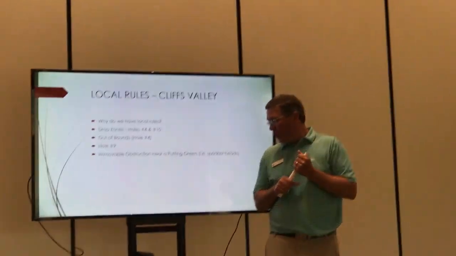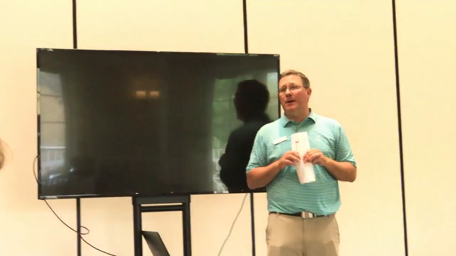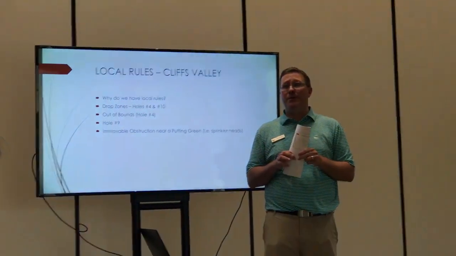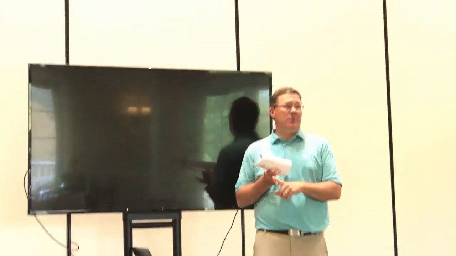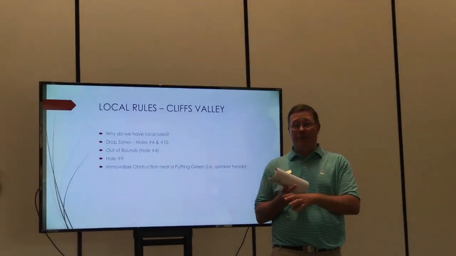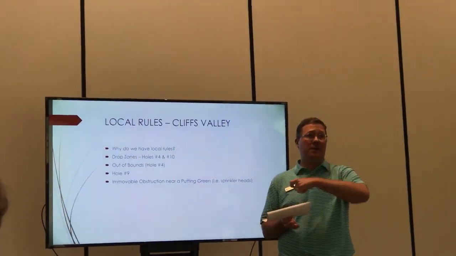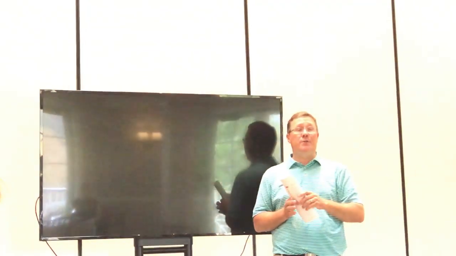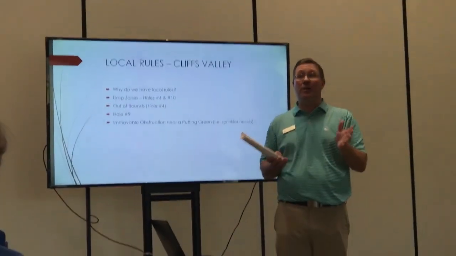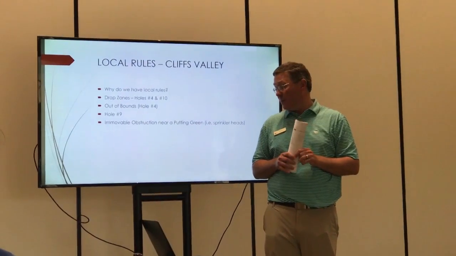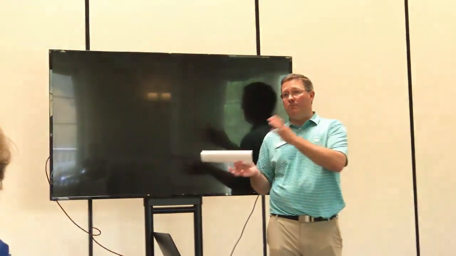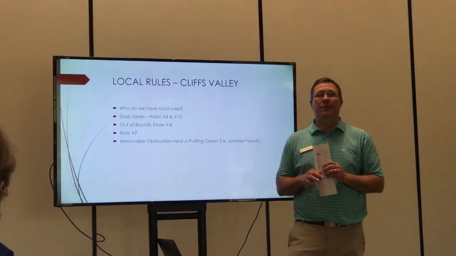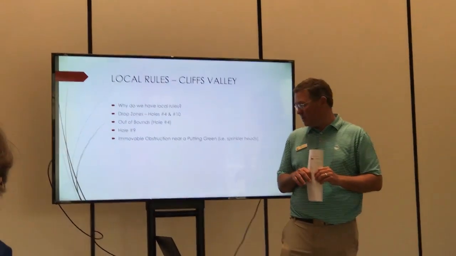So, and then hole number 9, this relates to the stone fence here by the green, as well as the cart path. In those situations, if your ball is impeded by the cart path or that fence, you are entitled to stance and swing relief from that. It's not for your line of play. If you're further down the hill and it doesn't interfere with your stance or swing, there's no relief afforded, and you must find your ball in all cases in this example. But you're entitled to equidistant relief on the playing side of the cart path, I would say.